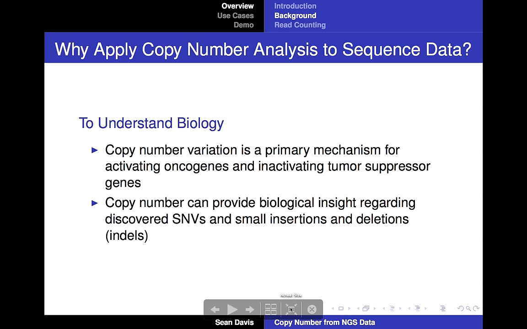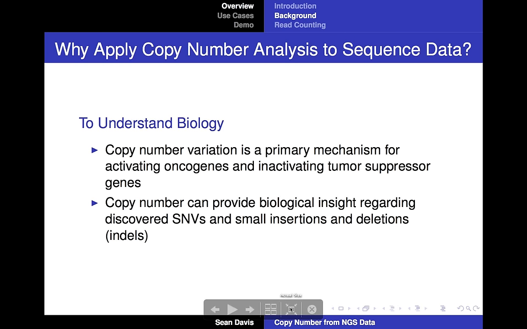So to give an example of the second point there, if you see a single nucleotide variation that's expected to change protein function, one can ask the question, what kind of change in protein function are we going to see? Is it going to be an activating mutation or an inactivating mutation?